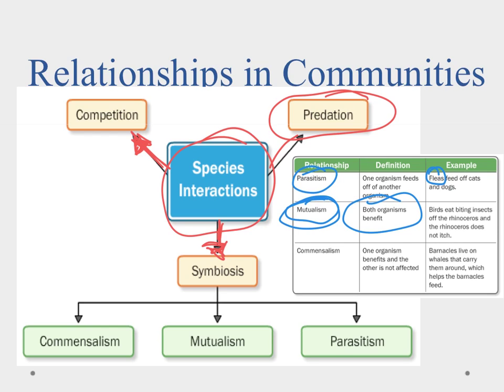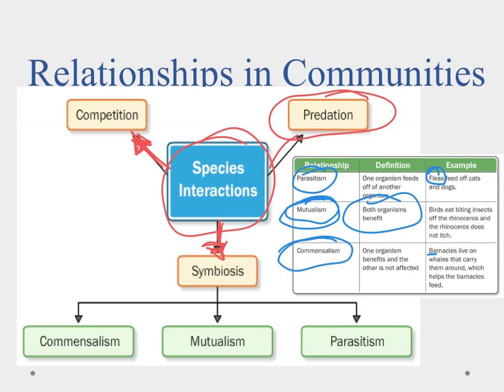And then the third type of symbiotic relationship is going to be commensalism, and that's where one benefits and the other one has no clue it's there. And a good example of that would be barnacles on a whale. The whale is so big, the barnacles don't do anything to the whale, it doesn't even know they're there, but because the whale's swimming through the ocean, it allows the barnacle to send out its feeding appendages, and it can feed in a much more efficient way because it's happily traveling through the water as opposed to sedentary and just stuck on the rocks.